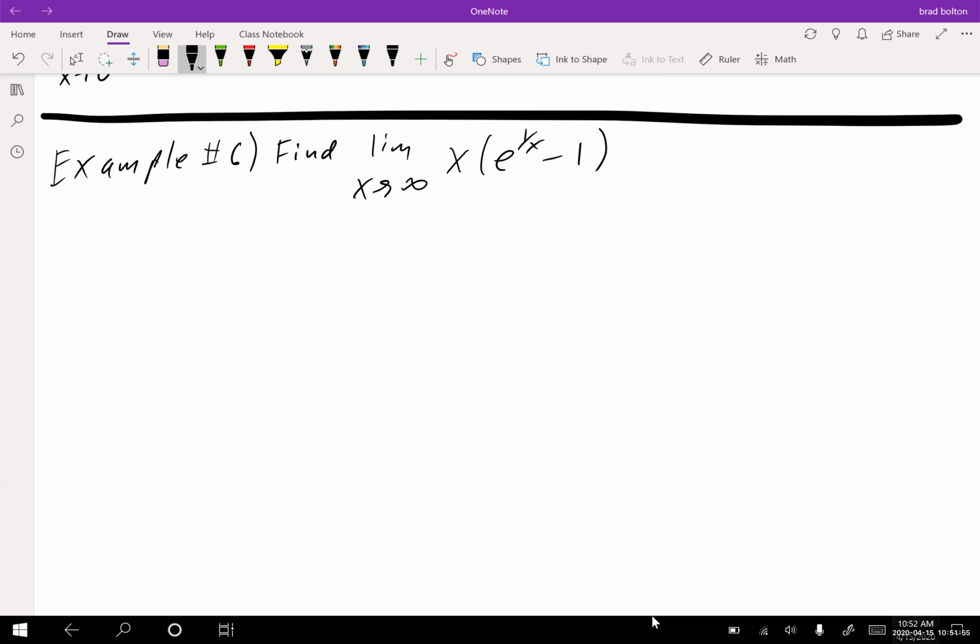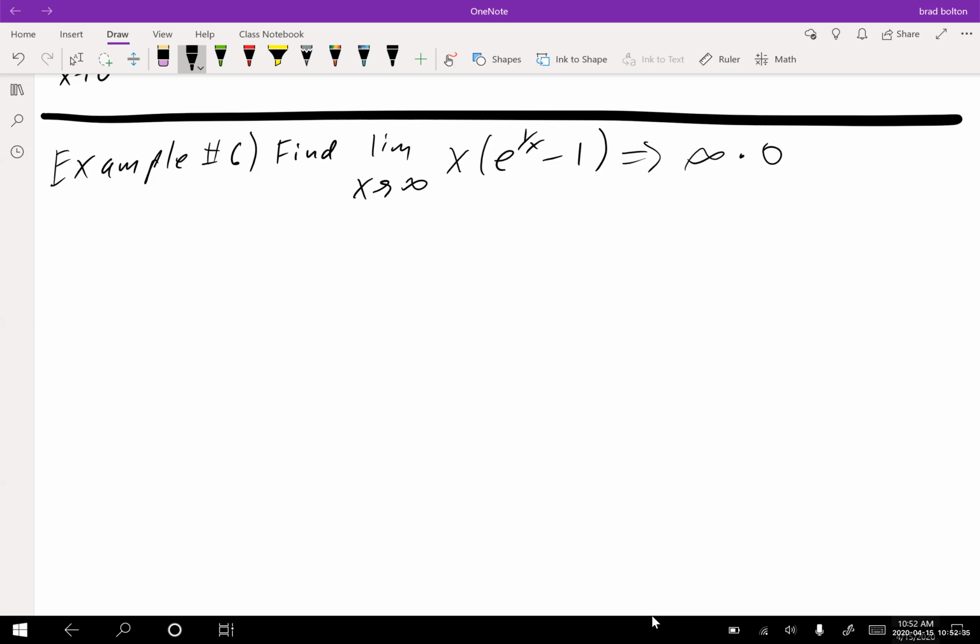If we try to plug this in right now, we would get infinity times 0. e to the 1 over infinity would be e to the 0, and e to the 0 is 1, and 1 minus 1 is 0. We don't know exactly what infinity times 0 is going to become. These are two of the most powerful numbers in mathematics. You have something that stands for nothingness, and something that stands for the largest number there can be, or the concept of that. So we're not really sure what the outcome would be.